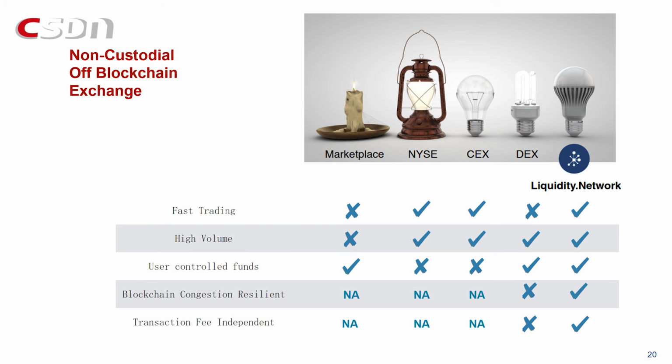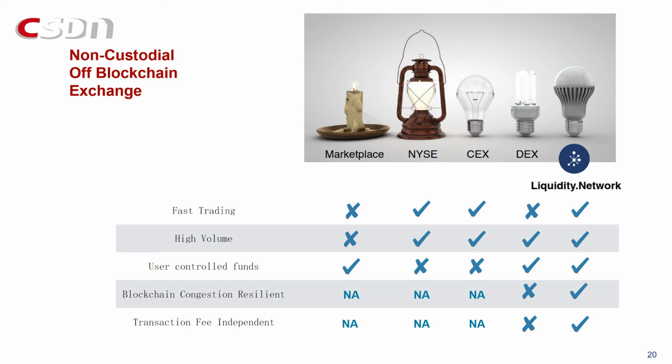So let me explain why I think it's cool by looking a bit at the history of exchanges. At first, we had marketplaces where you would just walk in, and this was not so efficient. However, users controlled funds. You were physically exchanging your titles. And then in the digital age, we've seen stock exchanges such as the New York Stock Exchange. And this was great because it allowed for very fast trading, very high volume. However, users kind of give up their custody and don't control the funds anymore.